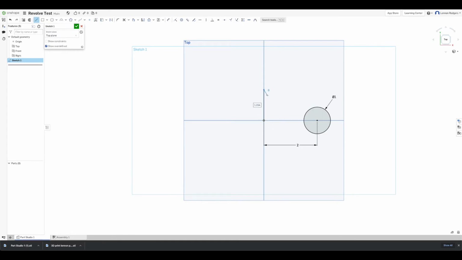This will be the line at which I'm going to revolve this circle around to create the donut. And because it's not actual geometry, I'm going to make it a construction line. So I highlight that line and then hit construction. And I don't necessarily need to dimension it, because this is just kind of using it as part of the feature. So I can say OK.